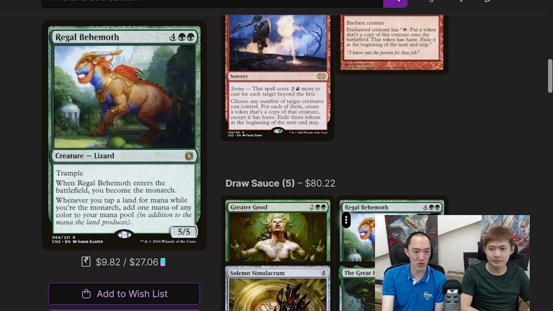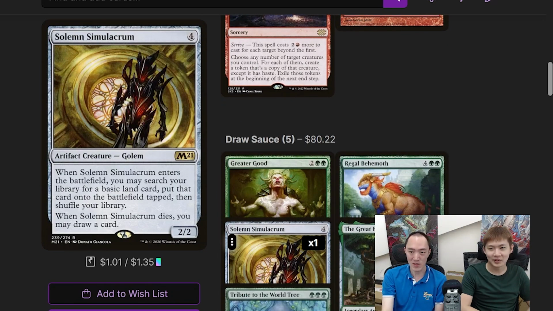Okay, Esmond's most hated card, Solemn Simulacrum. Well, I would say it's good in this deck. It's better in this deck, yes, for sure. Especially if you're making copies of it. Yes. Yep. And if you have a lot of basic lands.